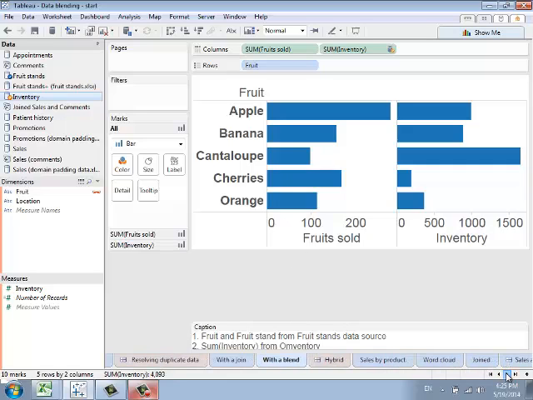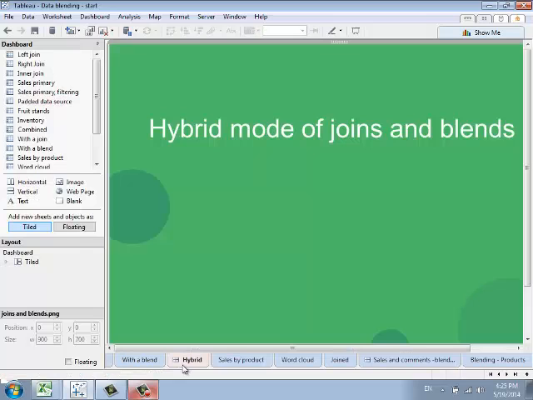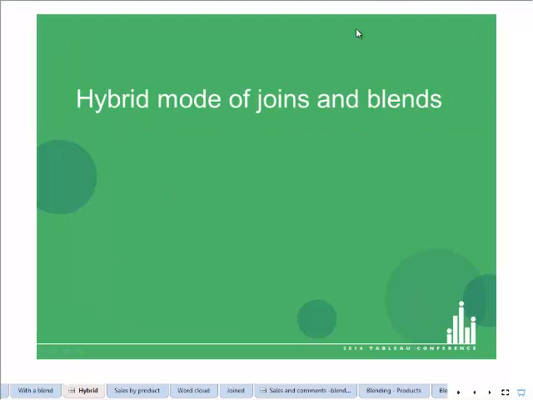And now, finally, we can use this fact to our benefit in the situation of creating kind of a hybrid mode between joins and blends. I know that I said in the beginning that kind of the rule of thumb is to use joins if they're in the same data source, use blends if they're in different data sources. But now that we've gone through a lot more around the structure of data, hopefully you'll be able to have a better understanding of how to apply various techniques according to the data structure. And so that's what this example is about.